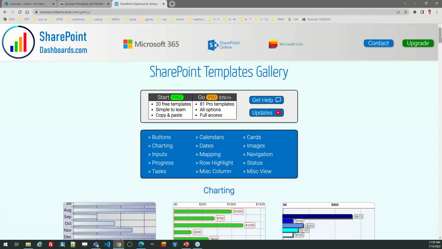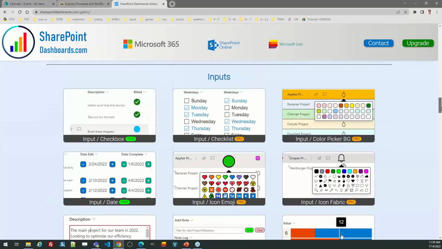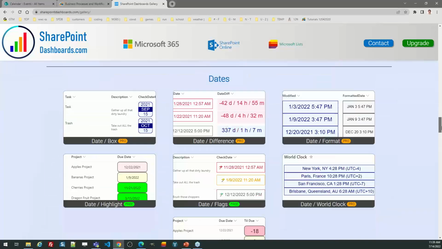So I'm going to get into how this works a little bit. This all uses column and list view formatting, but like Ultimate Forms, you do not have to write any custom code at all. You just do configuration settings. You just pick from drop-downs, checkboxes, just like with Ultimate Forms. All right, so let's take a look at a couple of those just so you have an understanding of how that works.